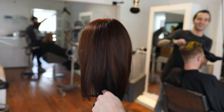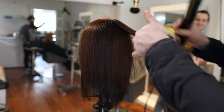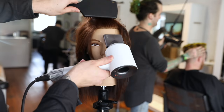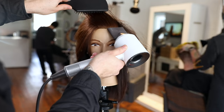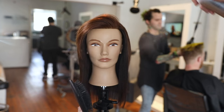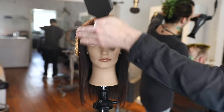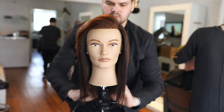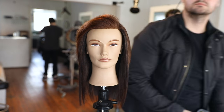You can also see the separation of those layers. It really brings it all to life. It's the best part about coloring a haircut and why I like to really have the idea of the cut before I do the color in my mind, because I can show it off better in the end result. So I kick the bang back just to really show that brightness. You can see the depth underneath.